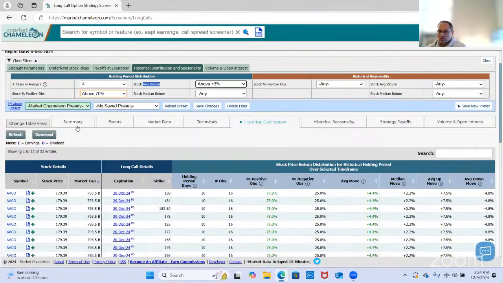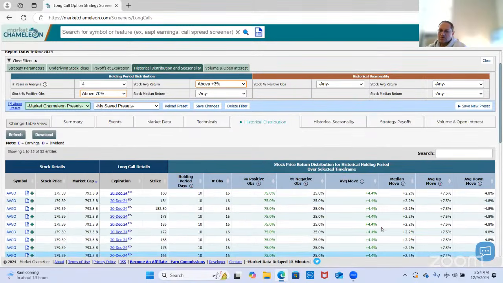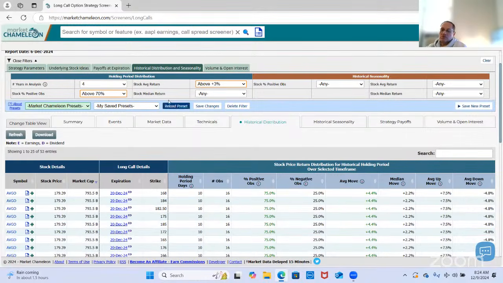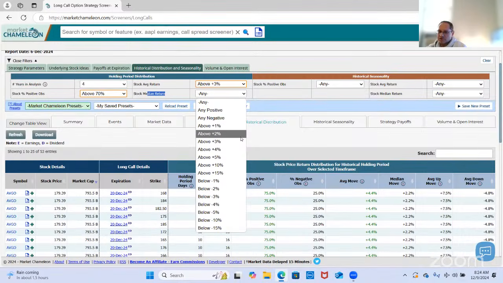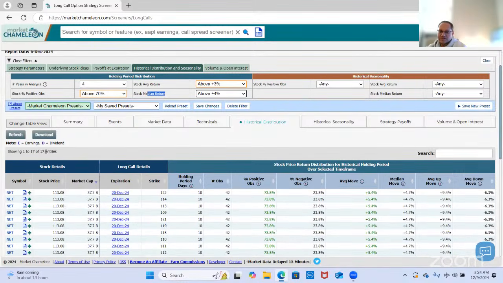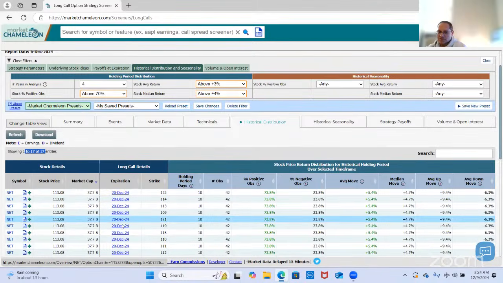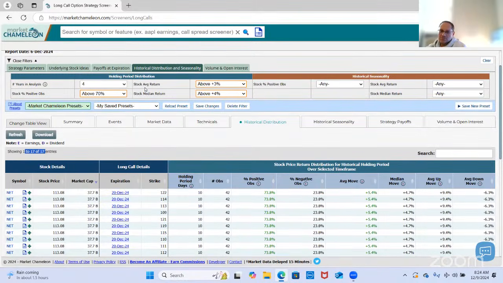And then we could look at the calls for those. But let's stick here to this. Same thing with the median return. We could just keep filtering them down. Maybe median return above 4%. So now we have 17 observations. And keep in mind, this is only looking at December options. But let's clear that out. I'm gonna hit clear here.